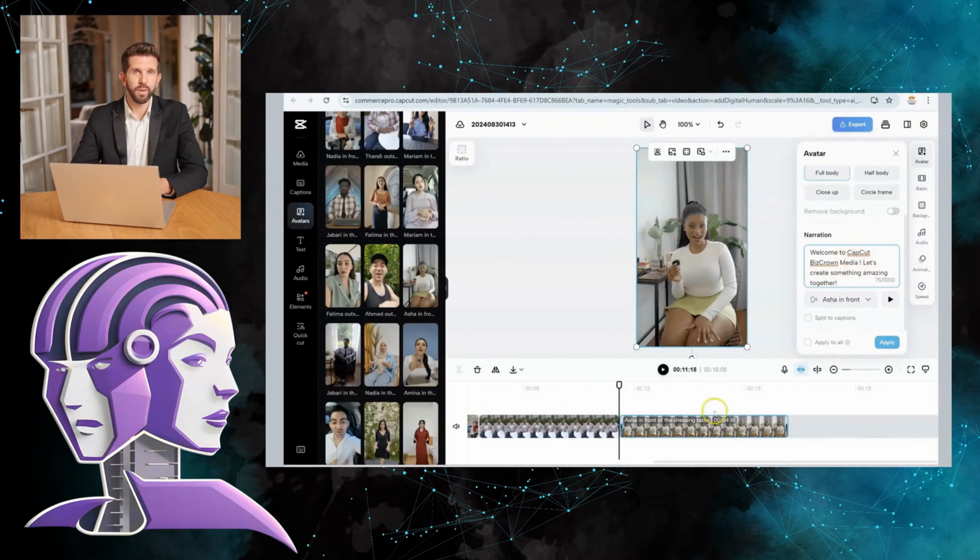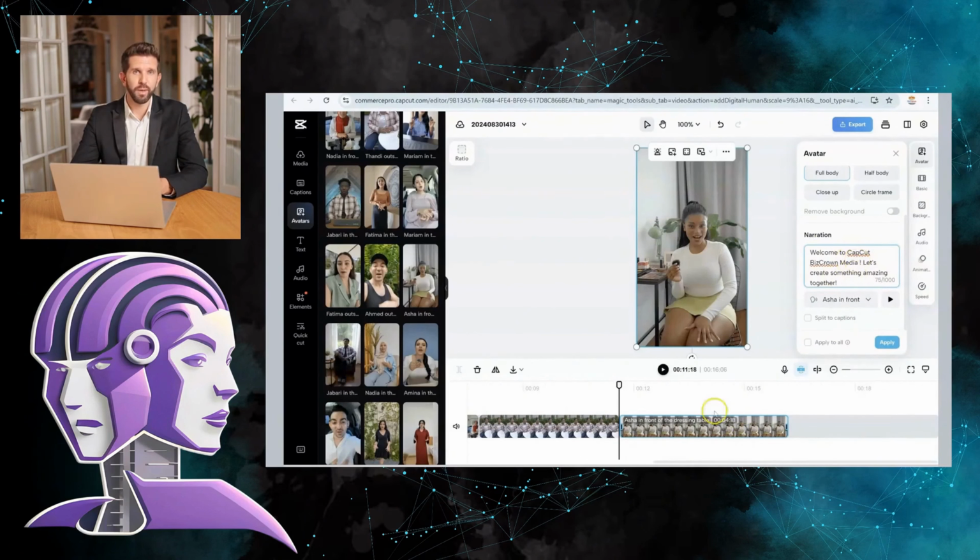You click on apply and it shows generating speech. Of all the characters we used, the way her mouth moves is still the best, like capturing the word. So, as you can see here, it's taking a little while to apply an avatar. 36%. So, that's another thing to keep in mind. The time it takes could be because of your internet. It could be because of your computer. It could be for various reasons.